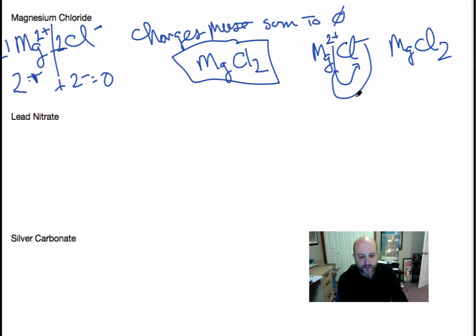Lead nitrate, a little tougher, this one. So we need to find the symbols for the words in the name. If we get lead, we can get that straight off the PTE Express, the periodic table of the elements. And lead is from plumbum. It's a Latin root, so it is Pb. And nitrate is a little harder. We might have to look for this one. You might have to Wikipedia that or something. It's in the table of polyatomic ions.